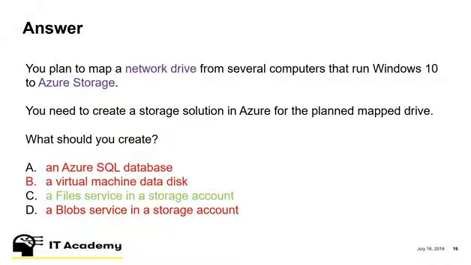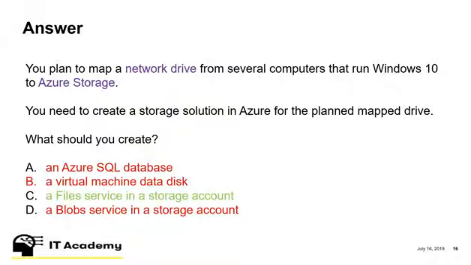A virtual machine data disk. Now this could be very, very tempting, especially if you're an infrastructure engineer that comes from an old school environment where you might create a file share on a virtual machine based on a hard drive and share out some of that capacity. Why is that the wrong answer? So yes, you could create a VM in Azure. Yes, you could create an endpoint for that or a public IP address for that file share and expose it over the public network. And yes, you could mount a drive to that.